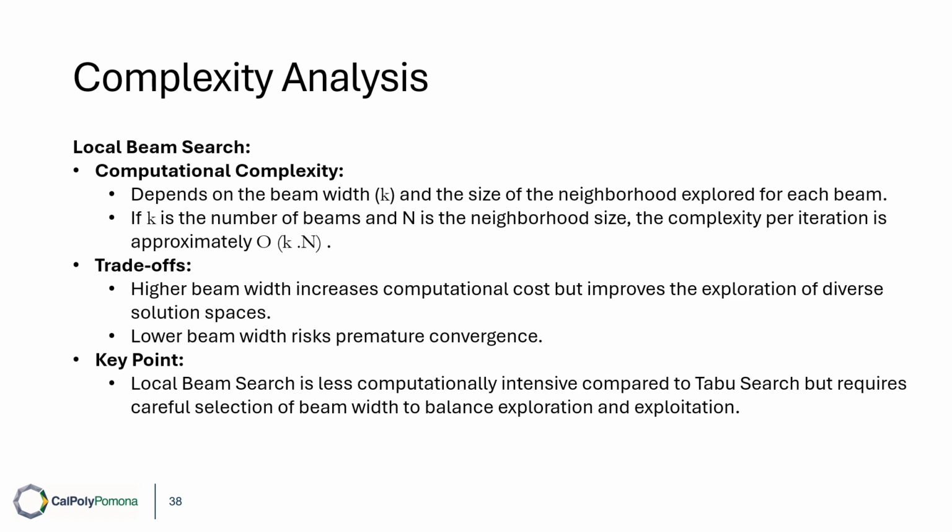The trade-off it offers is different compared to tabu search. A higher beam width enhances the algorithm's ability to explore diverse solution spaces, increasing the likelihood of finding an optimal solution. However, this comes at the cost of greater computational requirements. On the other hand, a lower beam width reduces computational costs but increases the risk of premature convergence, where the algorithm settles on suboptimal solutions too early.